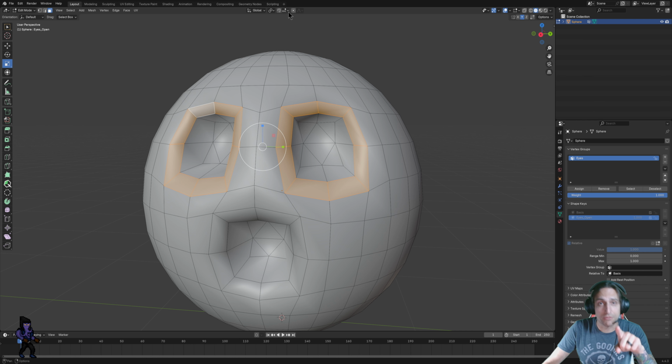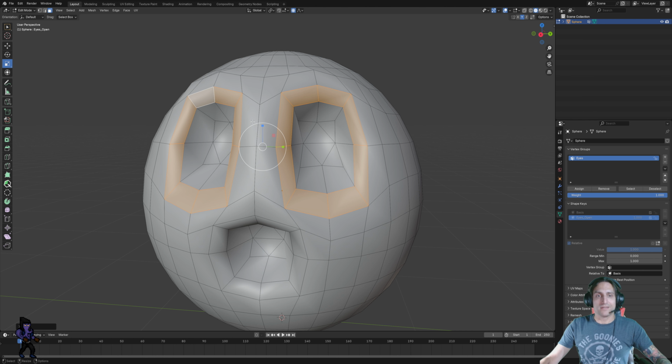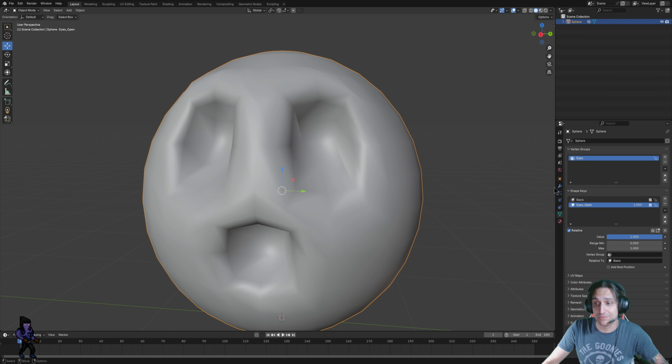Now, I'm also going to throw in the little smooth tool right here. Let's see here. Set that down to about 0.3, because I want everything smooth. Yeah, that looks good. All right, so there, that kind of looks like an expression right there. So, got that set, right? Now, back to object mode. Tweak right here.